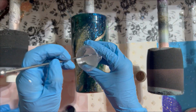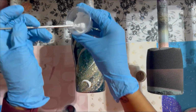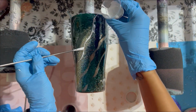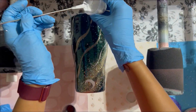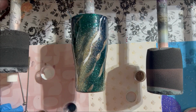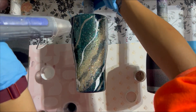Then I'll go in with the white and just fill in any sections that look a little bit bare and blank. With the white, it doesn't matter really where I apply it, because it really will show pretty vibrantly over every section of the glitter here. But I also don't want the white to overpower the entire cup. So I am trying to be mindful of how much of the white I apply here and making sure that my lines are not too thick, so that we don't get too much movement with my heat gun.